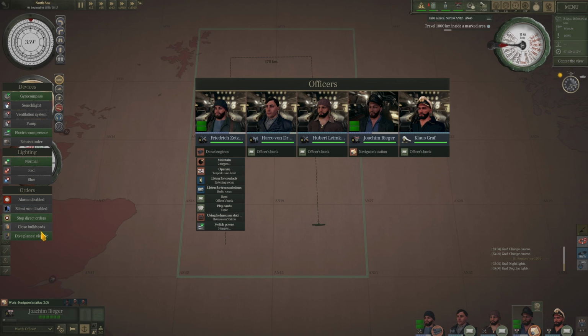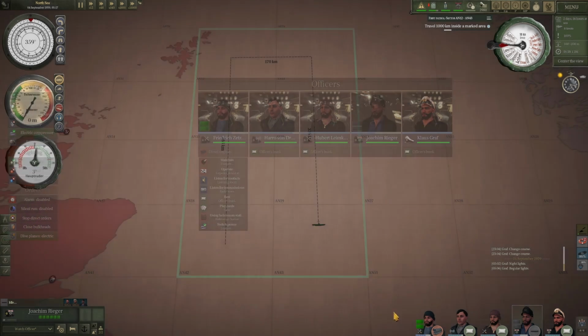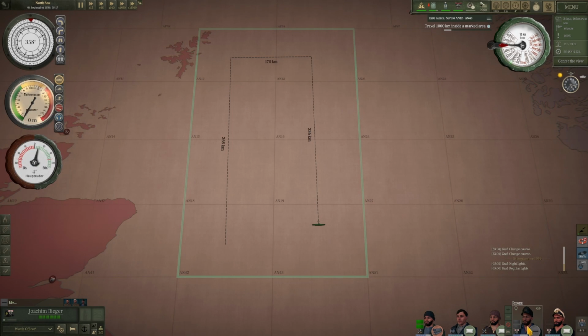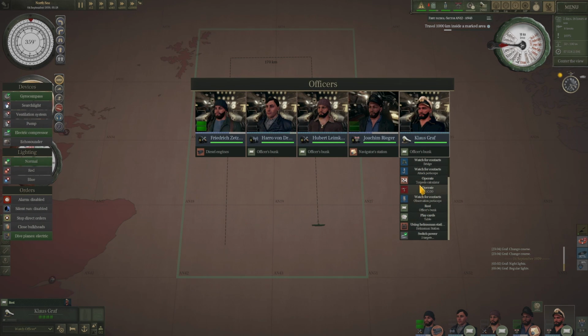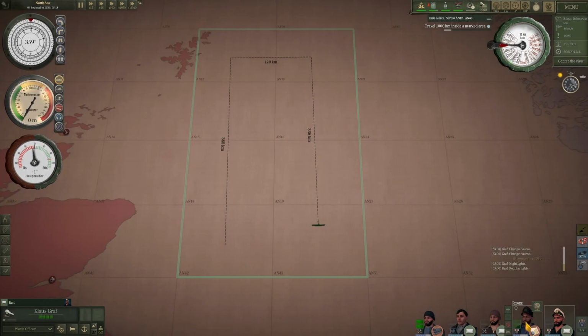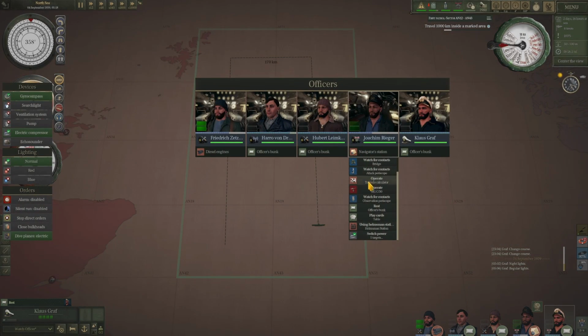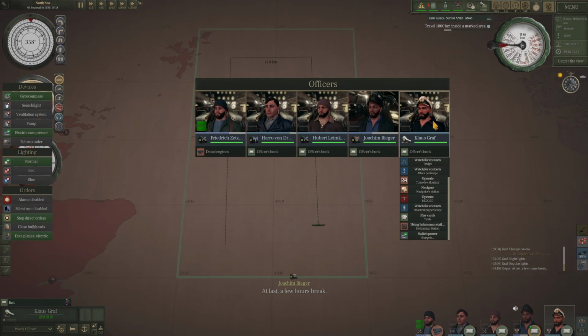So I hold down the tab key and I do this stop direct order, and you notice he now goes off duty, and you see his anchor goes black. He's not supposed to be on duty at this time, and if I left him on direct order, then it might cause Graf, who's supposed to be on duty, to not do his job. So let's see if they snap out of it. He really should be on navigation. I could maybe put him on, let's see, Rieger is still showing in nav, so we'll send him to rest. Few hours break.